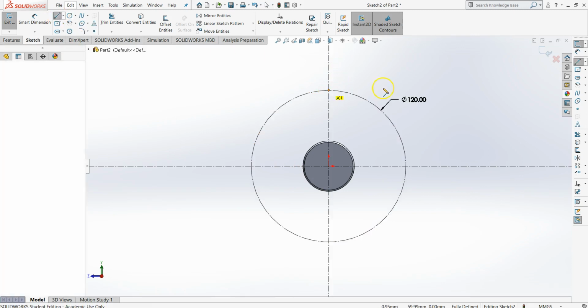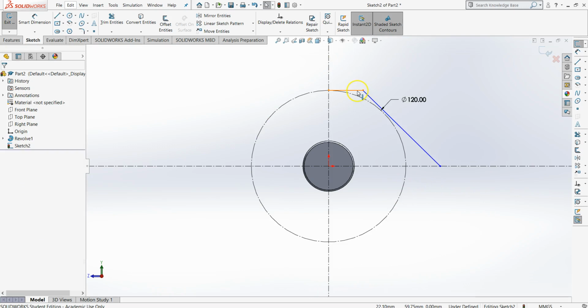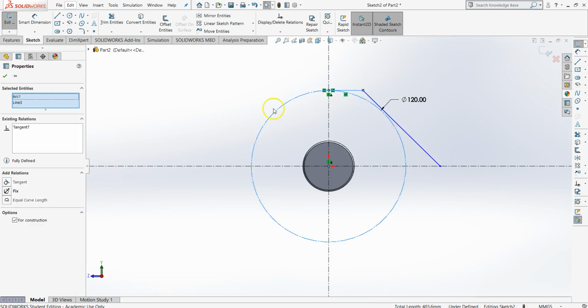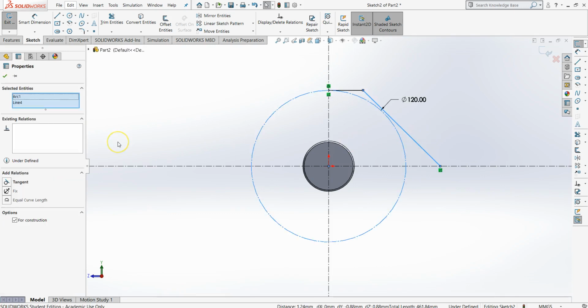So let's place a line here, and this line's gonna be coincident with the horizontal line. Let's make both of these entities tangent. Let's make this one also tangent to the circle.